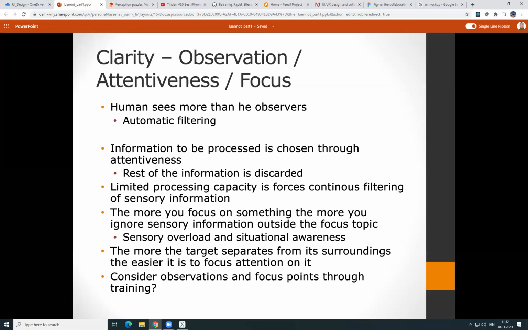For example, if you are walking in the forest, you very rarely consider how many trees you are seeing, or what kind of rocks are there on the path where you are walking. That information is discarded. And it is only once you decide to focus your attention, okay, let's see these rocks, how do they look? Here is a granite rock, here is this other type of rock, and so on. It is only at that moment when you decide to focus on it.